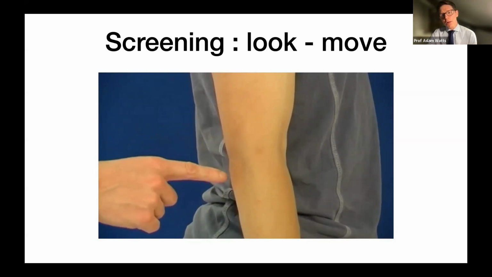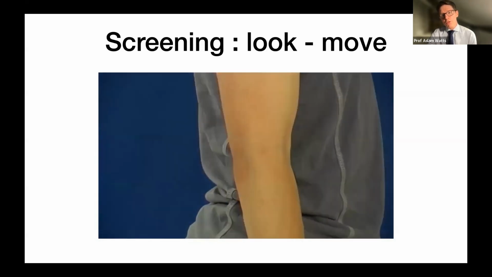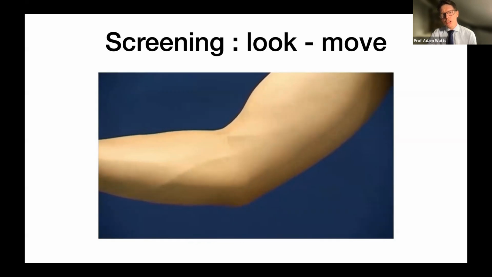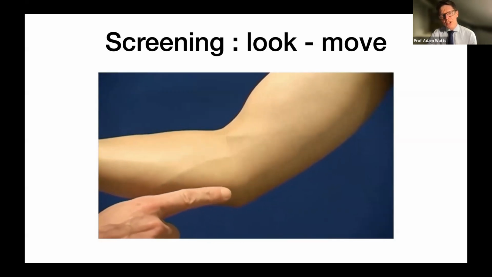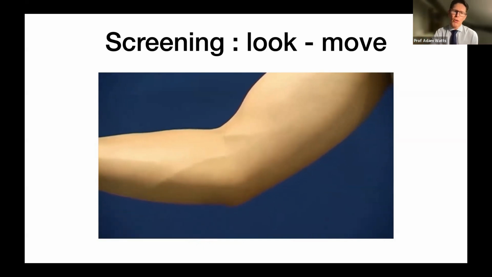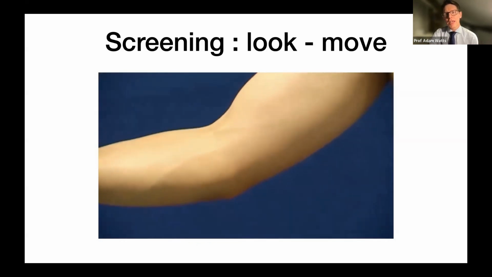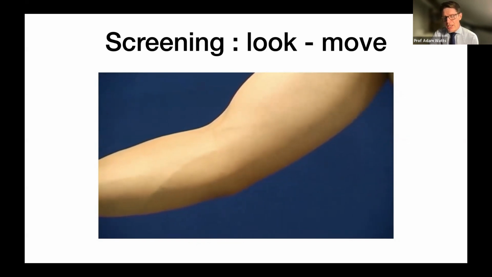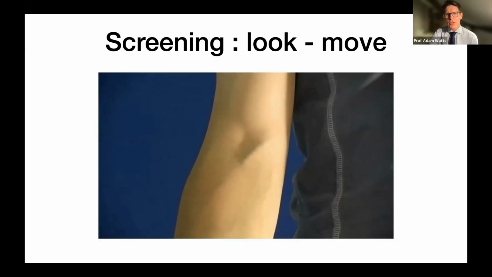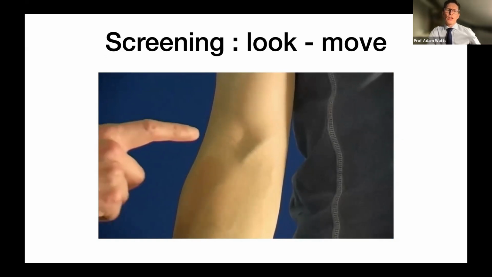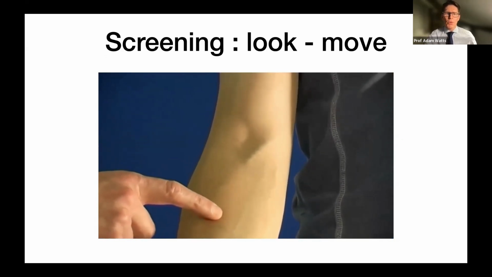We look at the lateral side of the elbow for any scars. We look for swelling in the soft spot area, which would indicate an effusion. And then we come to the medial side and make sure that you do fully externally rotate the arm to look on the medial side, because bruises and scars from previous ulnar nerve surgery can be hidden in that area against the side of the body and may be missed. It can be helpful during this inspection to flex the elbow just to see if there are any signs of instability of the ulnar nerve.